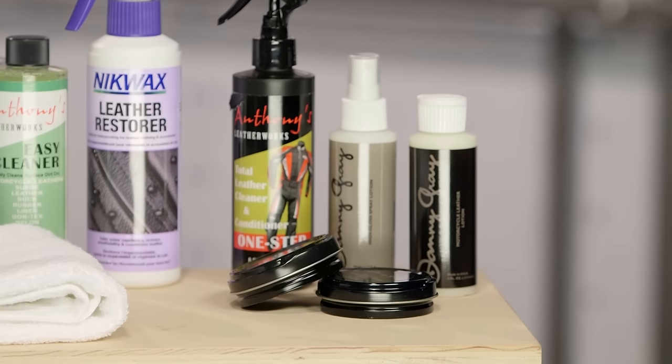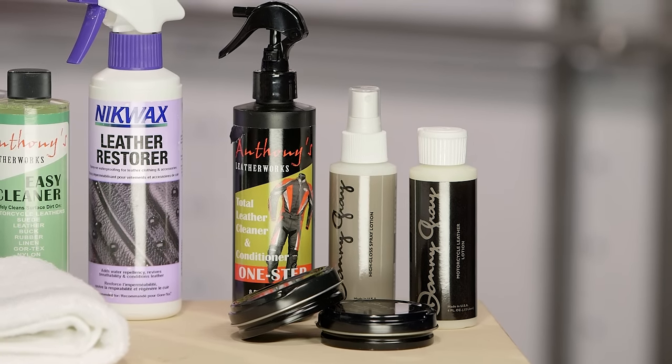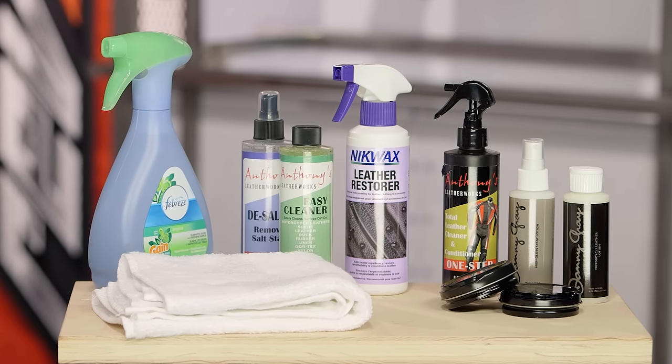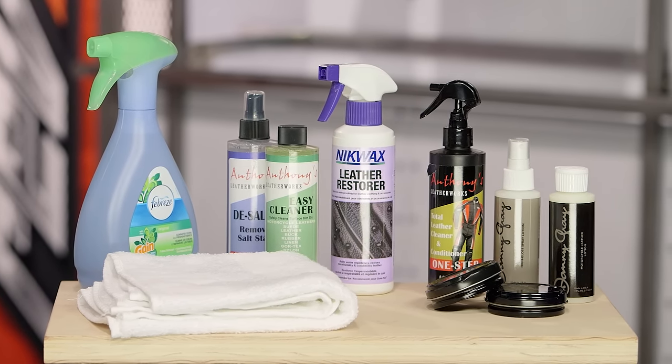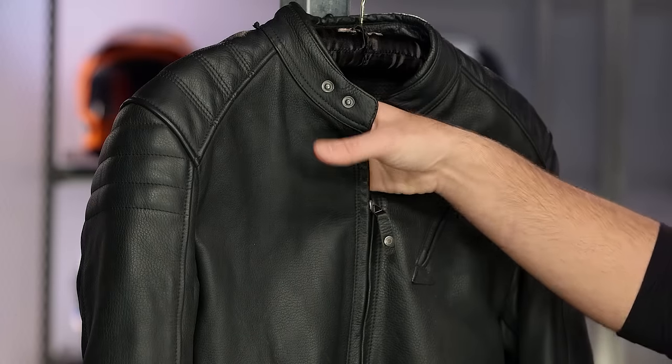When I was preparing for this, I did some research by reaching out to the folks at Anthony's Leatherworks in Southern California to see what they would recommend. Now I went to Anthony's because that's who the big players recommend. And that's also who managed to fix one of my personal leather jackets, an old RS2, when I needed a new zipper. These guys are the authority on leather here in the States. After talking to them, we decided that we're going to start with the interior and then we're going to work our way through the rest of this.